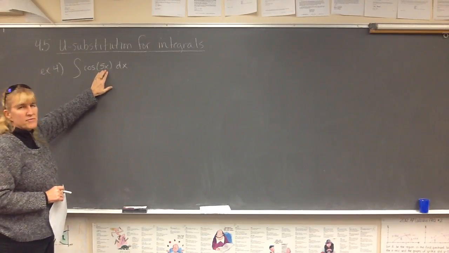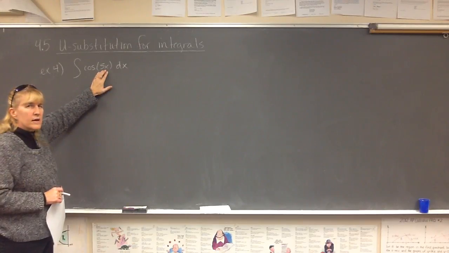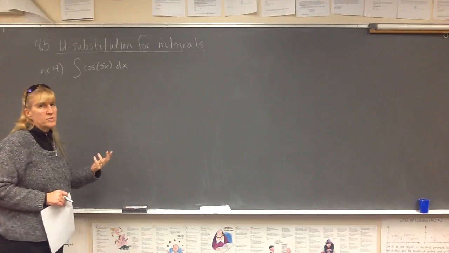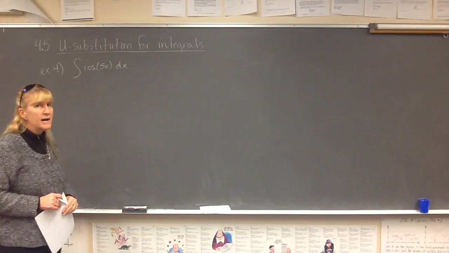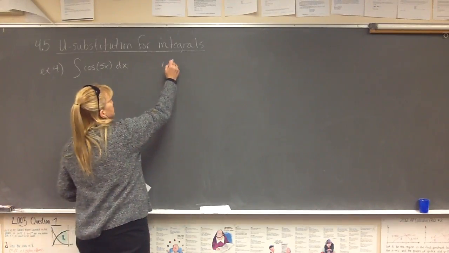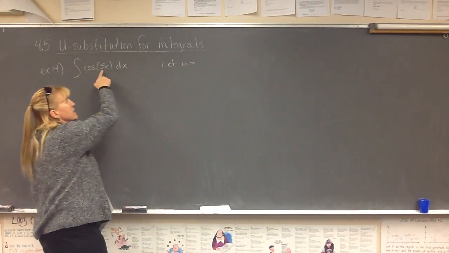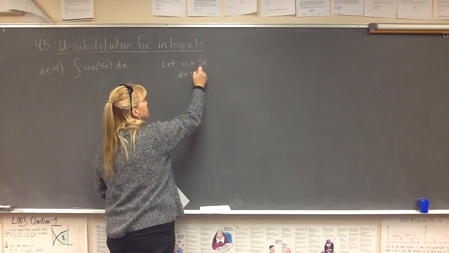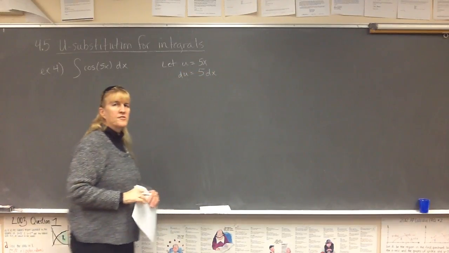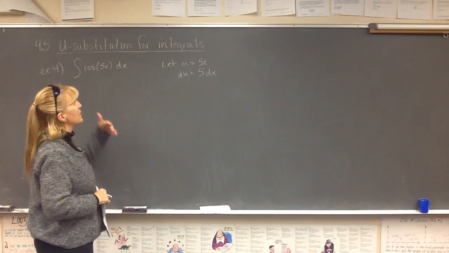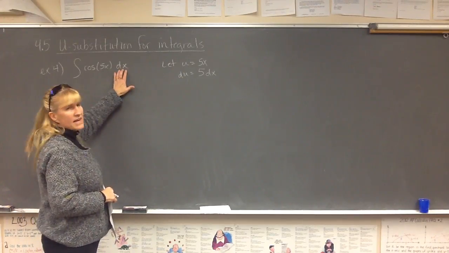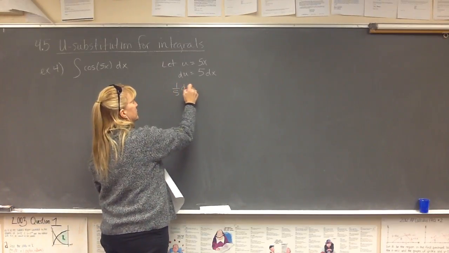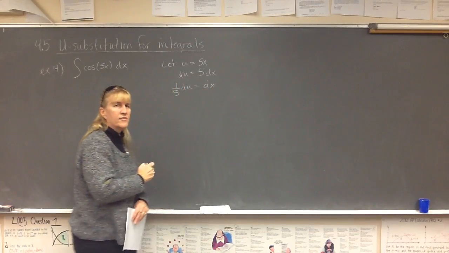What is the derivative of 5x with respect to x? That would be just 5 dx. So I am off by a constant multiple, and that constant multiple is simply the 5. So we're going to go to the side, and we're going to say let u equal the thing inside the parentheses, once again, 5x. So then my du equals 5 dx, just like I talked about back here. But I don't have a 5 dx. All I have is dx. So I need to get rid of the 5. This will be 1/5 du is equal to plain old dx.